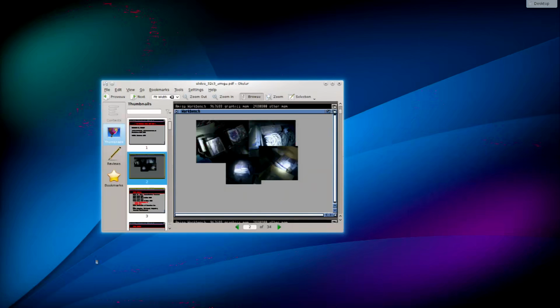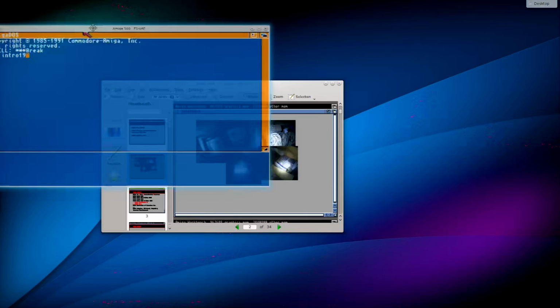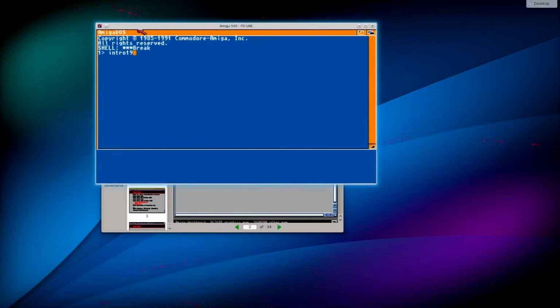Okay, before we dig into details, I try to show something to you. So in real, I have here the famous Amiga emulator. You know, it's called UAE. Some people say it's a Unix Amiga emulator, but actually, originally it was called the unusable Amiga emulator.